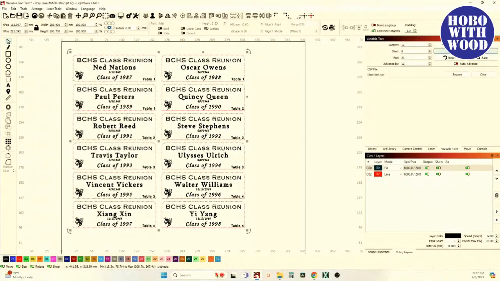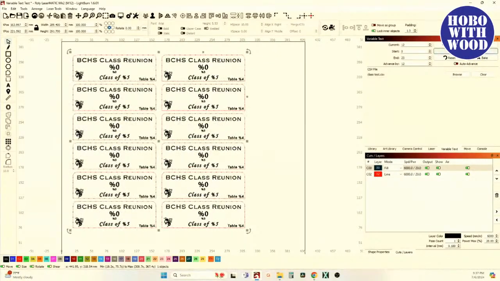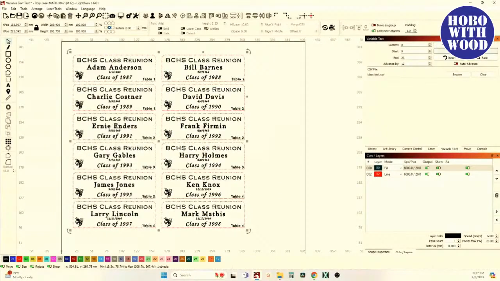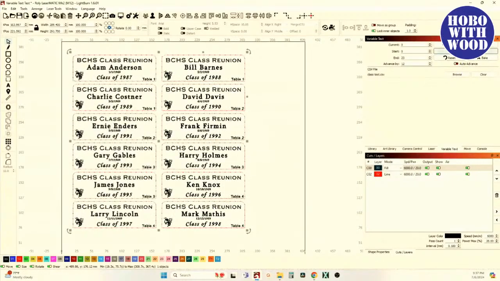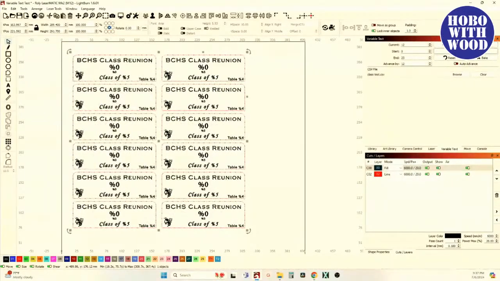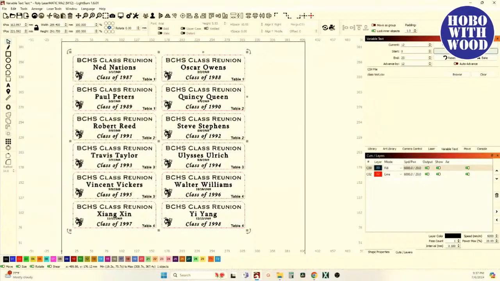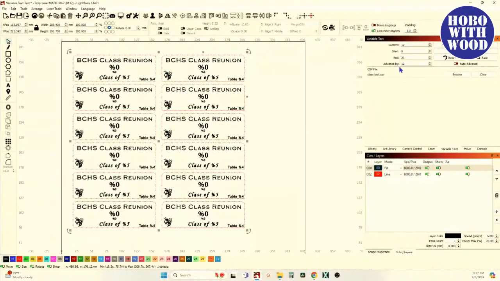But why did it go to 12? If I go back to previous and test, I ended it with Mark Mathis. How did it know the next one needed to end in Ned Nations? Because this field right here, advance by, is where you tell it how many names it needs to advance.